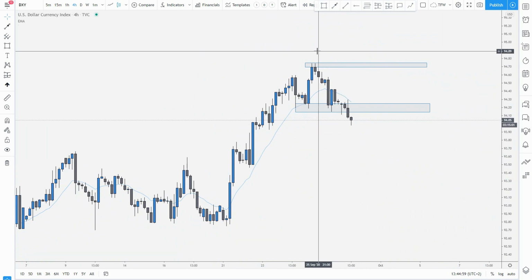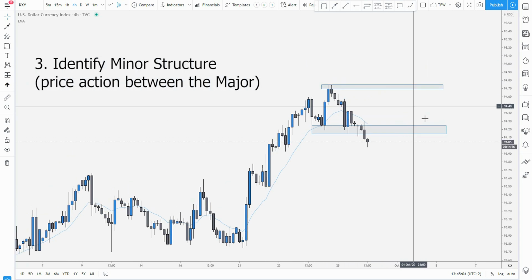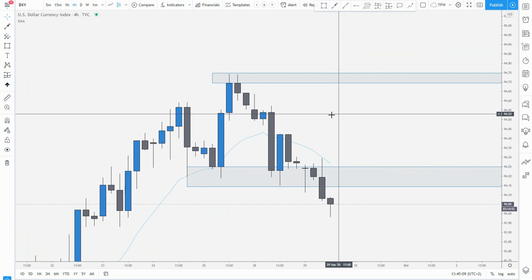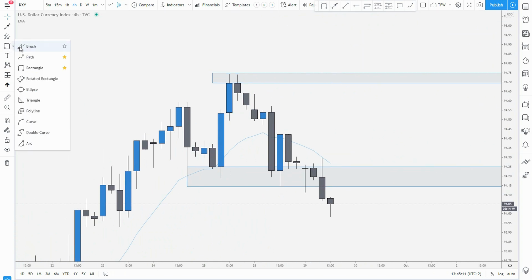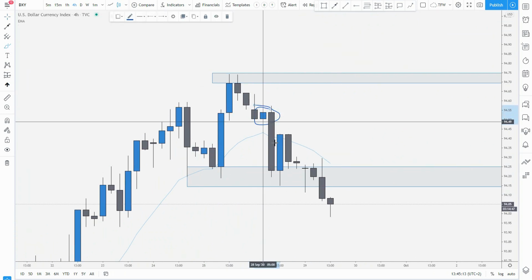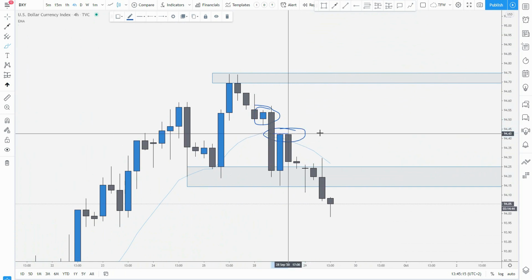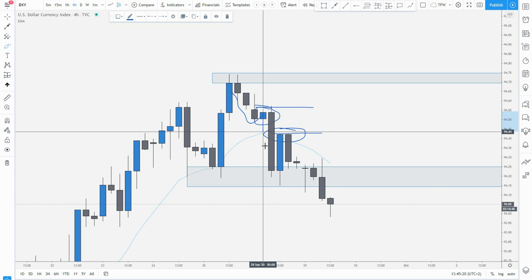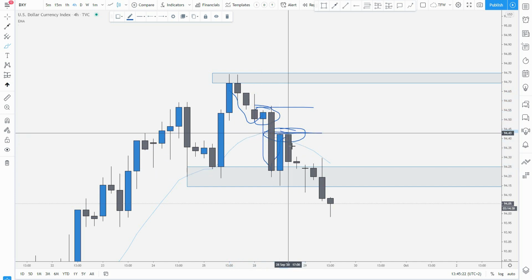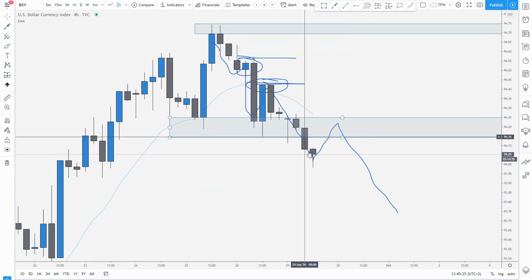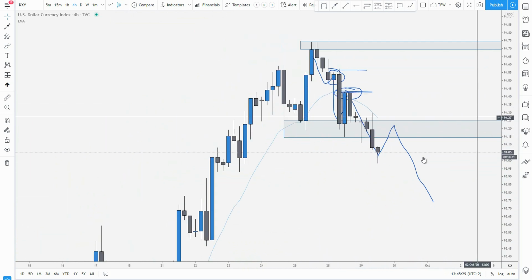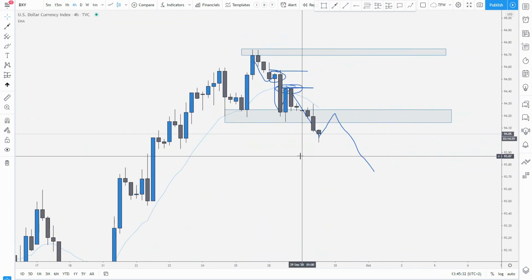After we identify the major highs and lows, we want to identify minor structure as well. What do I mean by minor structure? Well, if you really zoom in, again, you're going to see levels and price action like this. For example, this little candle, and for example, this bullish engulf right here, that creates a lower high. This one creates a lower high as well because we have a push pullback. So this is a lower high. And right now we're actually having the lower low. And what do we expect right now, guys? We expect a lower high in order for the market to continue down. Right? So that is the third rule.